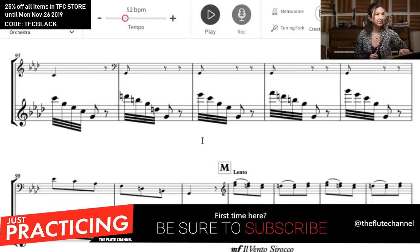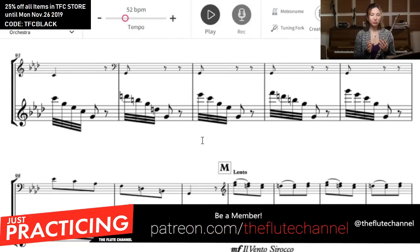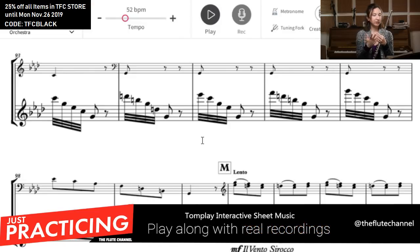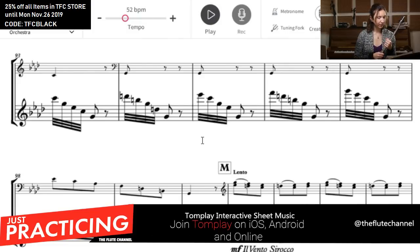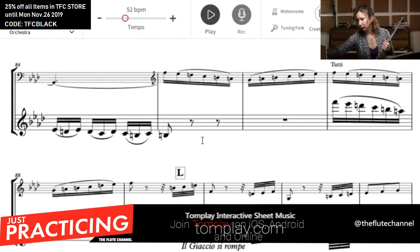Sometimes I'm able to replace the nervousness with excitement, and that's so cool. It happened just now. I was playing that part and I thought, oh, I can do it, and I got excited trying to get to the end. Sometimes it's just a question of perspective. Nervousness and excitement are almost two faces of the same coin. So just turn it around and now you're excited instead of nervous. I'm going to do from 87. 87, okay, one bar before.